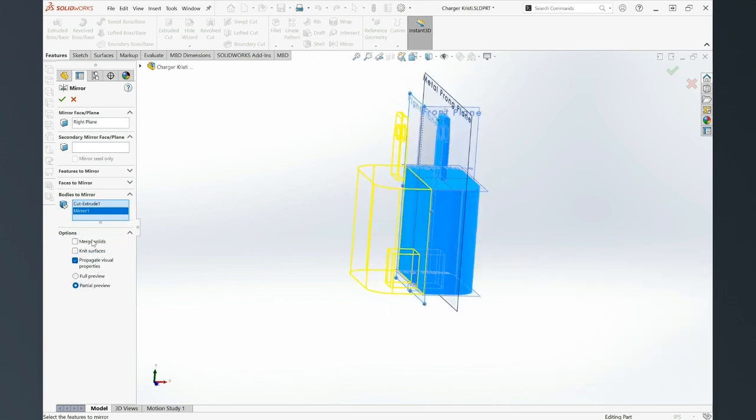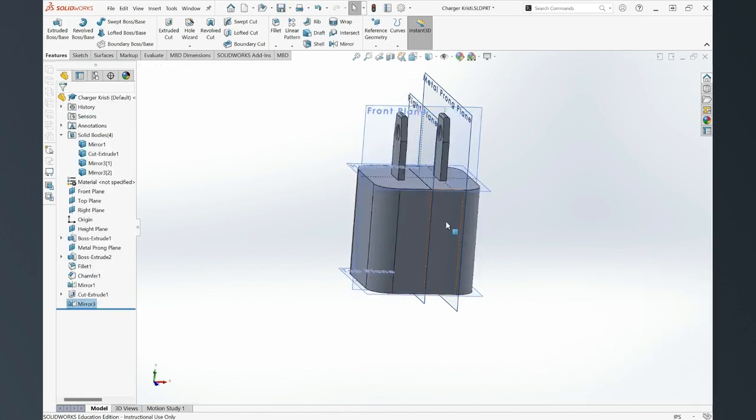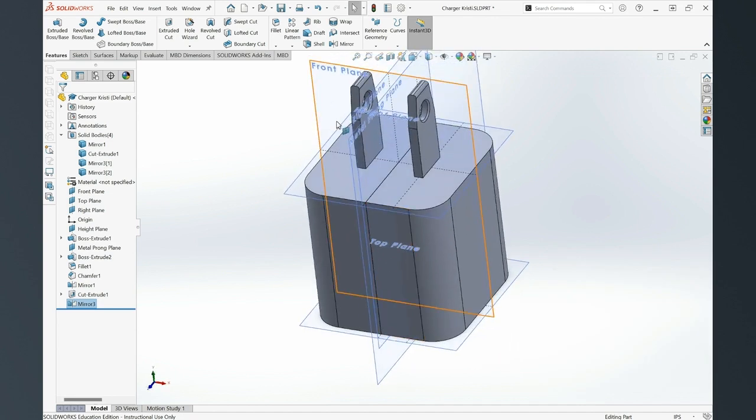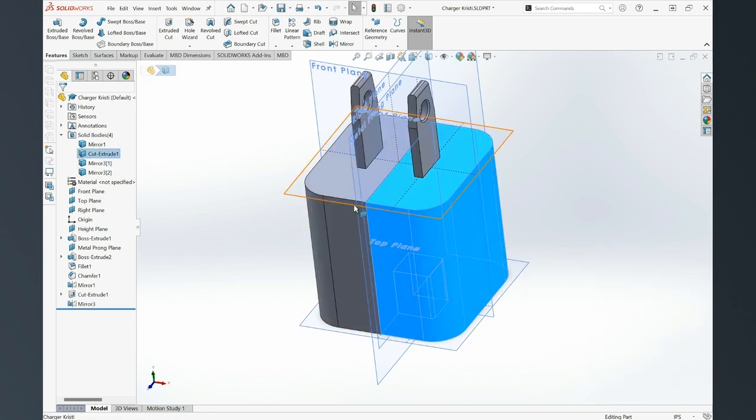So I think if we click merge solids, it's going to combine everything into one, which we do not want because like we said, the metal and the plastic, those are two different pieces in our model. So we don't want to do that. So let's uncheck that box if you checked it and now click OK. So now we have almost everything done. The problem is we have 4 bodies, 2 metal prongs, right? And then we've got 2 different halves of the plastic and we want to combine those into one thing.